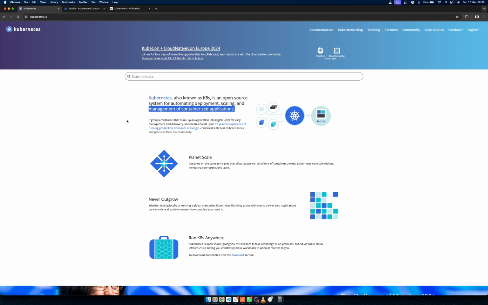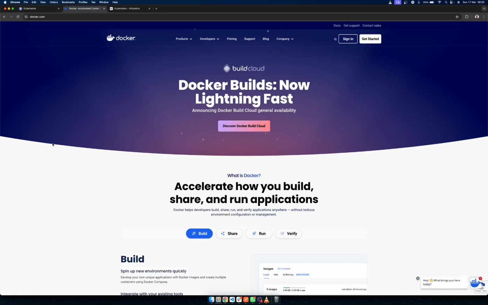So when we talk about containerized applications, I'll try to keep this in simple terms as much as possible. Containerized applications are applications that have their own environments, irrespective of the host environment. They are kept in a contained environment, just like the name implies, right? There are a couple of containerization technologies, and the most popular one, which I'll be using as a reference in this case, is Docker. Docker is also open source. Docker is a containerization technology that helps you to build and share containers, right?